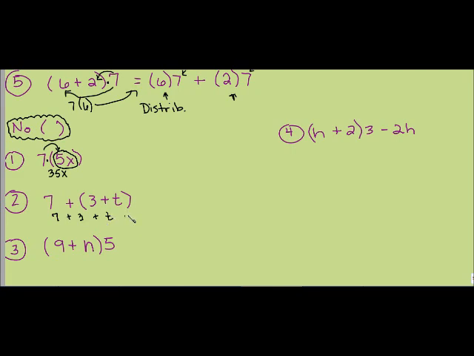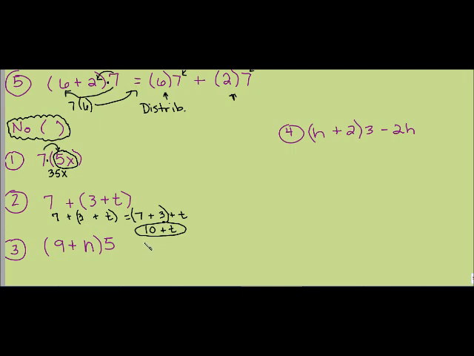Okay, remember, in the associative property, my terms don't change. If I can associate a 3 plus t on this side, which are the last two terms, I can associate the 7 and the 3 on this side. Now I can go ahead and solve. 7 plus 3 is 10, and I'm going to rewrite what I have on the outside. 10 plus t. I got rid of the parentheses.